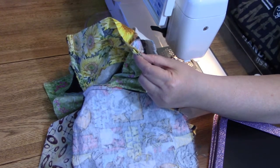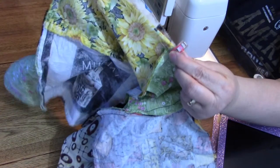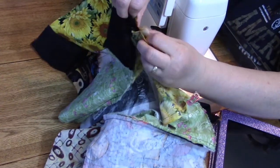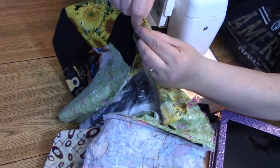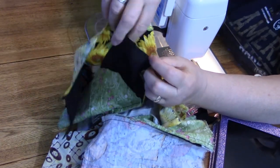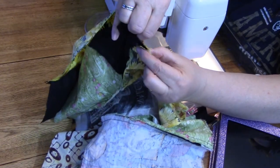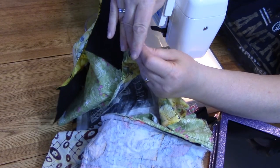Put your clip or your pin on, and that will help make your seams all go together and look nice. Because even though it's a scrappy look, you don't want it to look like you just threw it together. And do the same for this one, since this part of the block has one that needs to match.